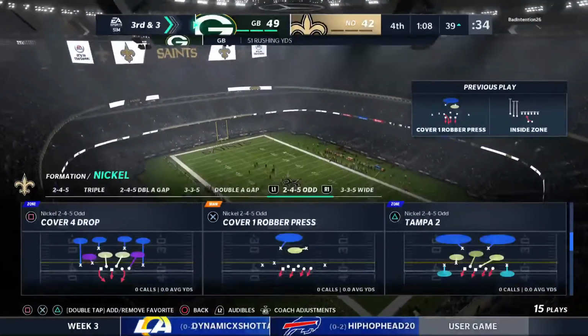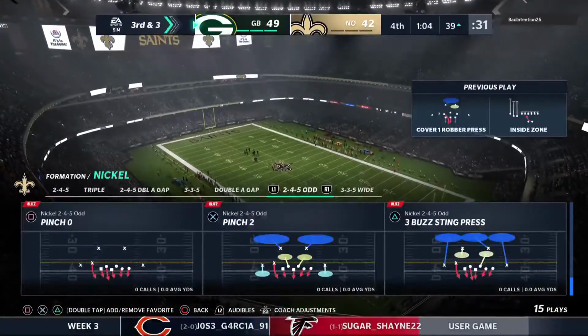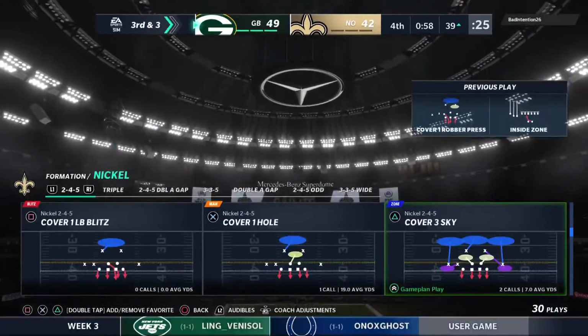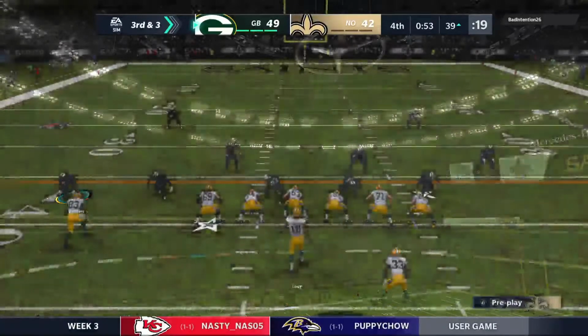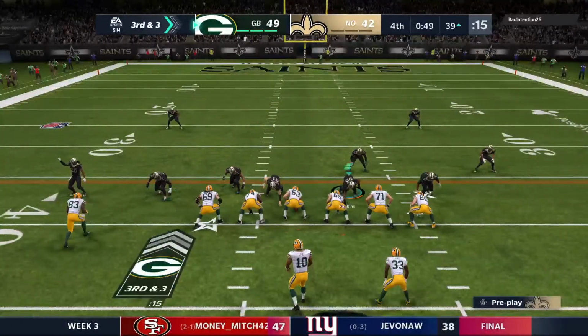The recipe's pretty simple, I think, right? Just give your superstar the ball, continue to feed him. Yeah, don't overthink this one, right? Make sure he's touching the football, but you're also counting on his intelligence in playing the game as well. If it's not there, don't force the run. Just make sure you hang on to the football and keep the clock ticking. Here comes play number 9 now as they come up on a 3rd and 3.